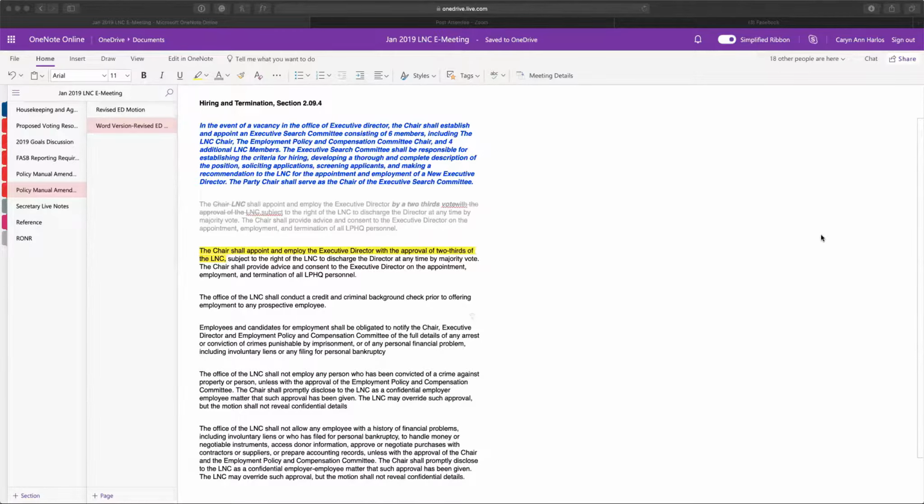do 3 other people from the LNC. And I just don't see the substantive value of saying we're just shuffling the deck chairs here and it doesn't really make a difference. Let's just stick with the EPCC and the chair working together, which is the way the chair has indicated he's going to proceed with this. And I just don't see the benefit of this, so I'll vote no.